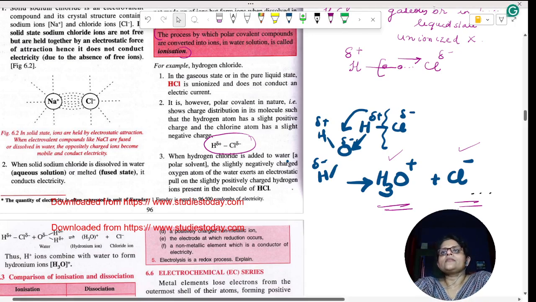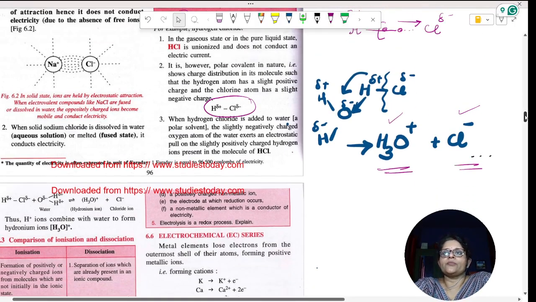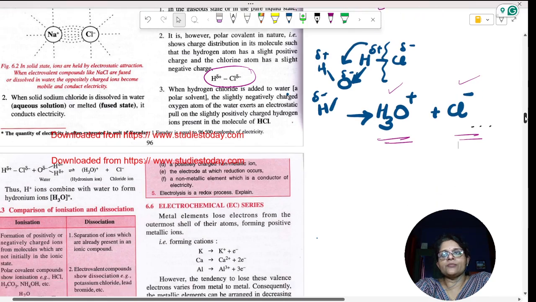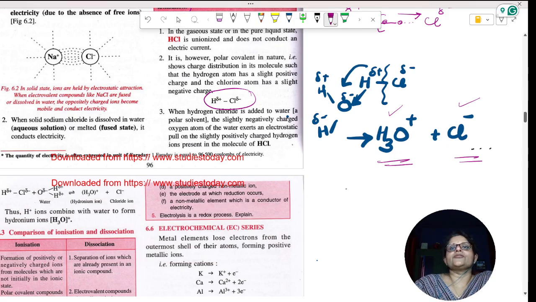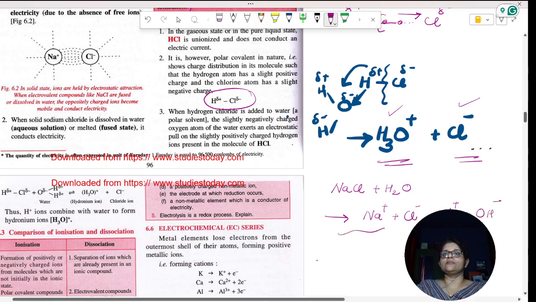So what you can infer from that is, during electrolysis, if water is present, how many cations and anions will be present inside an electrolyte? If you take the case of NaCl plus water, there will be Na plus ions, Cl minus ions, H plus ions and OH minus ions. These are four or more; sometimes more will be present in the electrolytes.